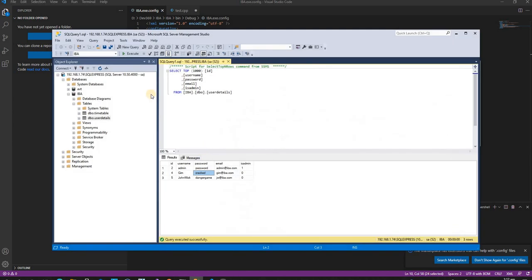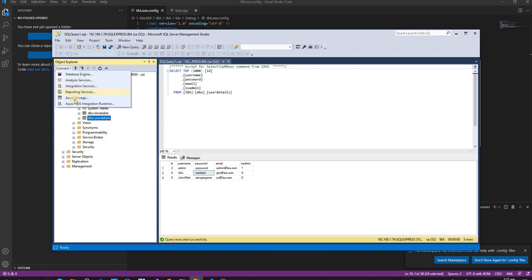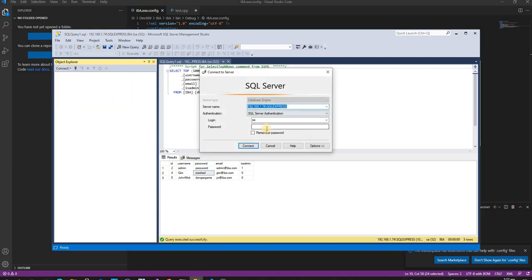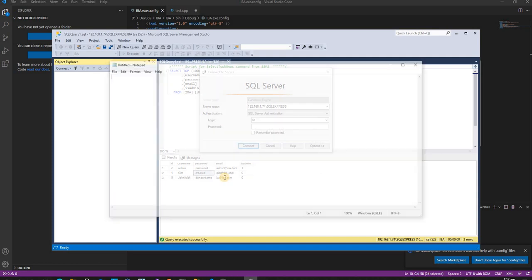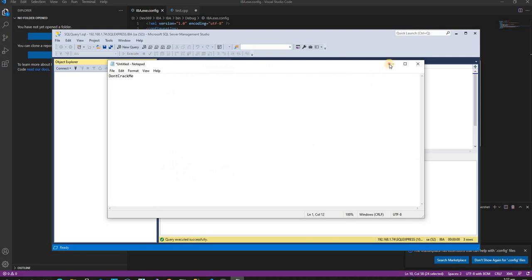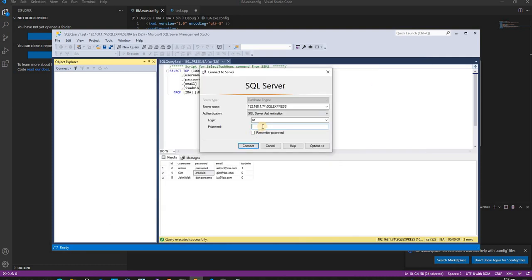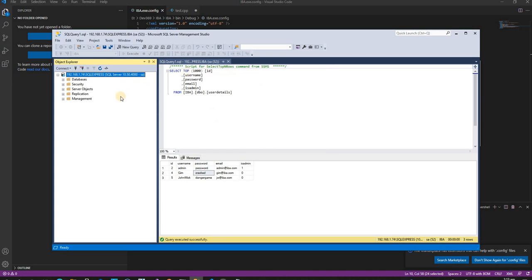So the next thing we can do, just like I have connected, is disconnect this one and connect to this and use the password that we got. I think I copied it. Yeah, after decrypting we got the password. That's it. You are connected to the DB server now.